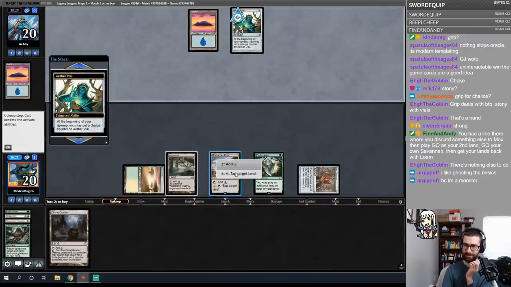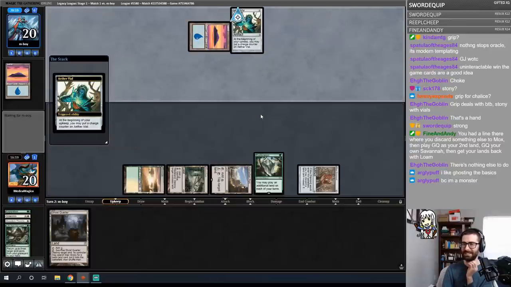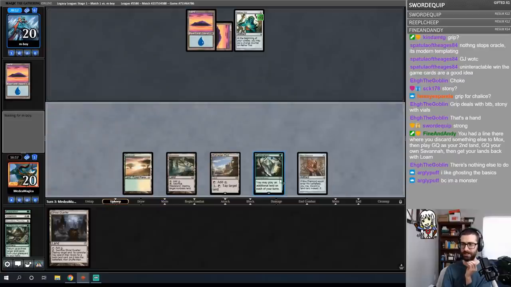Yeah, fine and Andy. And then, like, Loam hits Force of Negation and I'm dead? Like, I didn't see that line. There's a huge degree of risk associated with that if my opponent, like, chose not to get rid of Exploration for some weird reason.